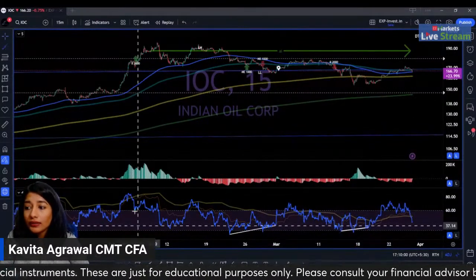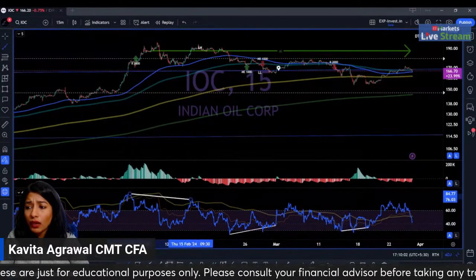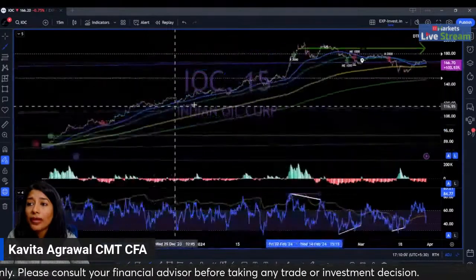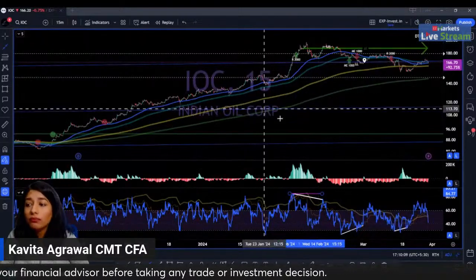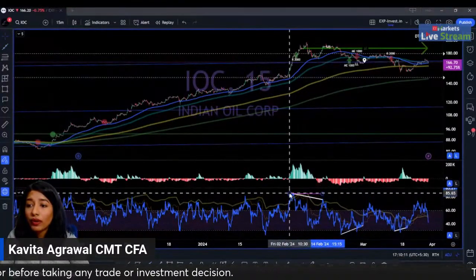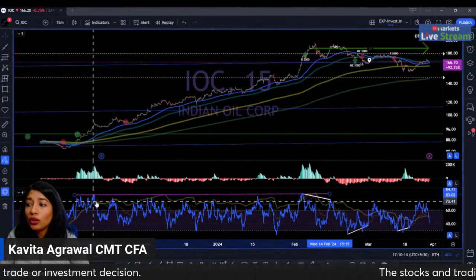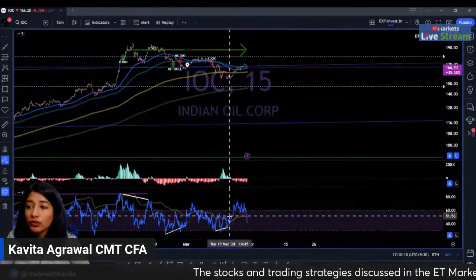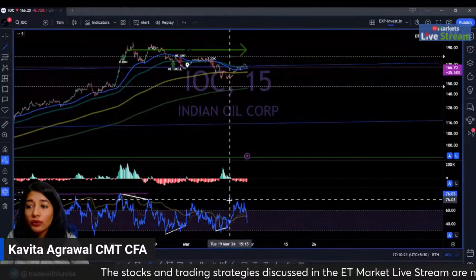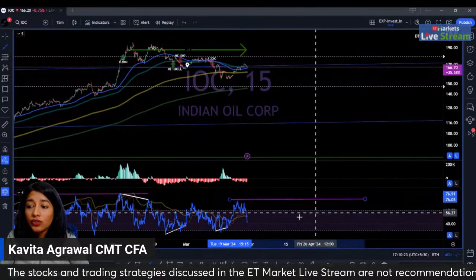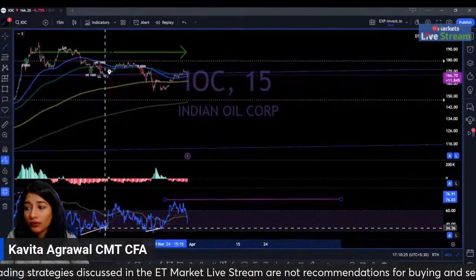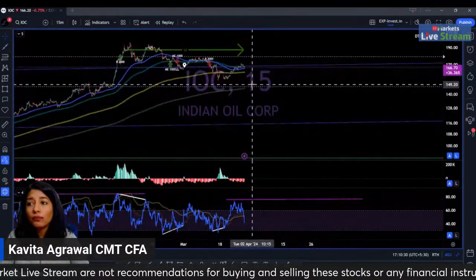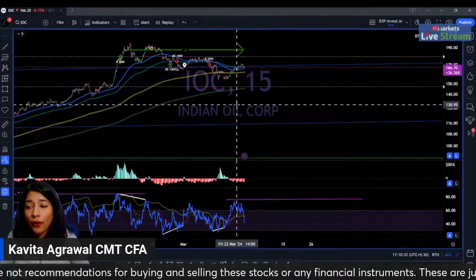If you notice, the last time the RSI of the 15-minute time frame was so bullish was when the price was still unfolding into a big bull trend, right? So if I can just stretch this, it was bullish all throughout, until before that when the correction was happening. So now during the correction itself, we can see the RSI going back to that bull range. And we also see this RSI positive divergence. So this is an indication for us that the price might be ready to form a bottom and start rallying again.